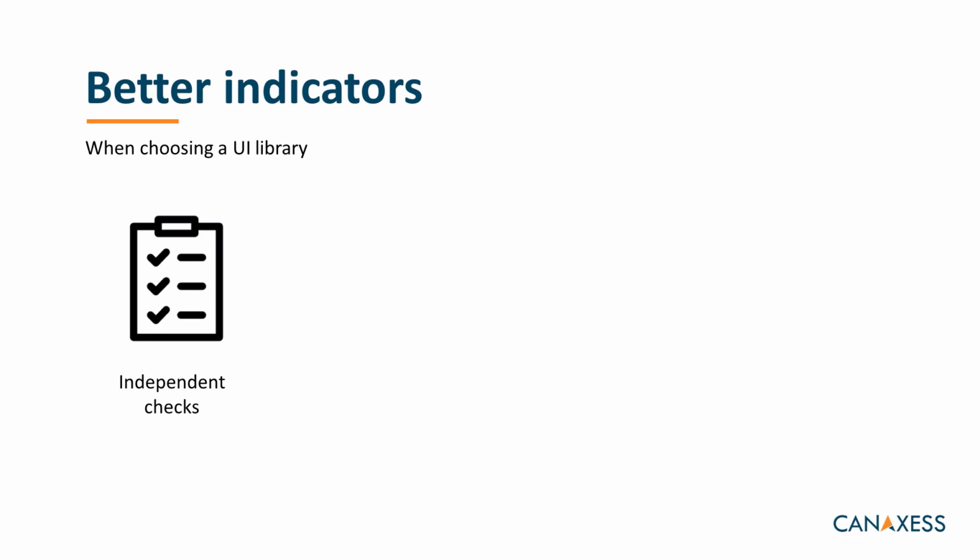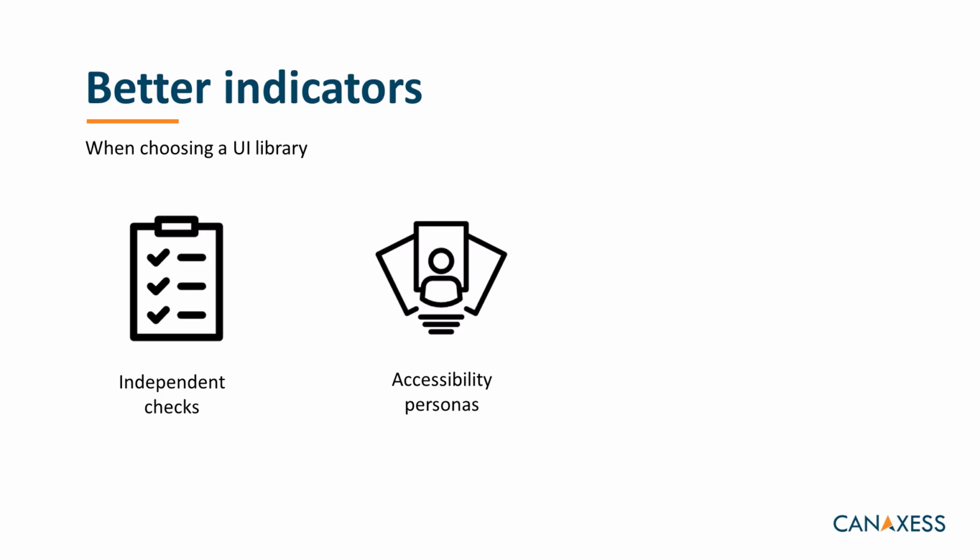The best indicator for when choosing a UI library is understanding if an independent organization or individual unaffiliated with the company carried out checking and are these results published. Has the UI library been tested with people with disabilities or even tested with accessibility personas? By finding this type of documentation, it means we're establishing how serious the company is with building in accessibility support. The greater the level of effort towards producing these documents, the greater level of confidence. These last two documents alone are perhaps the gold standard when deciding on a UI library.